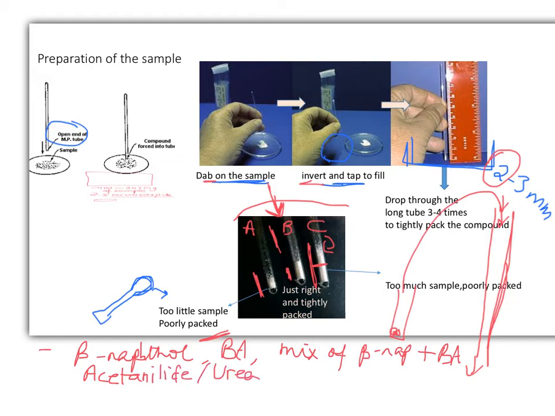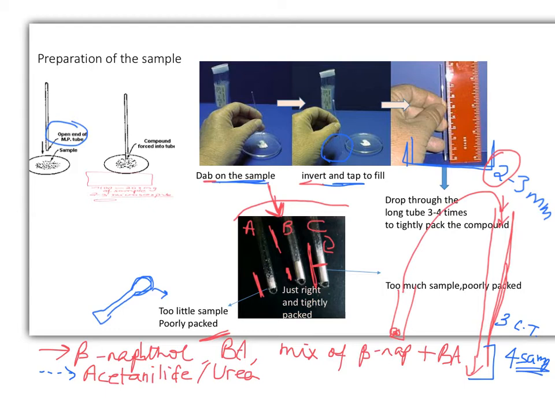Okay, so the first 3, everybody has to do that. You have a choice for the acetanilide and urea. Total, that makes 4 samples per group, and you need 3 capillary tubes per sample.